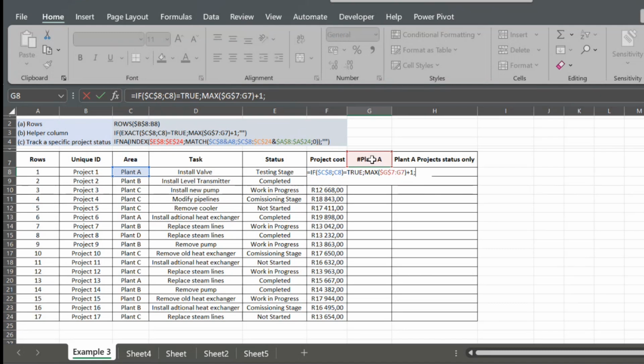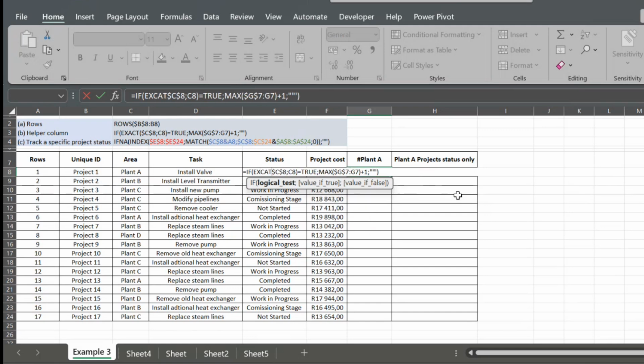Hear me out, guys. We are saying if it's true, from this point or this cell here, G7, start counting and add a plus 1 to the maximum value, excluding the current cell. So cell A will be 0, but as we move down, it will start counting. So it will ignore the cell of selection. Hence, we started at G7, not G8, with respect to the rows that we are working with. Else, if the statement is not true, if it's false, don't put anything, semicolon, close bracket, done. Oh, I didn't put the equals sign, guys.